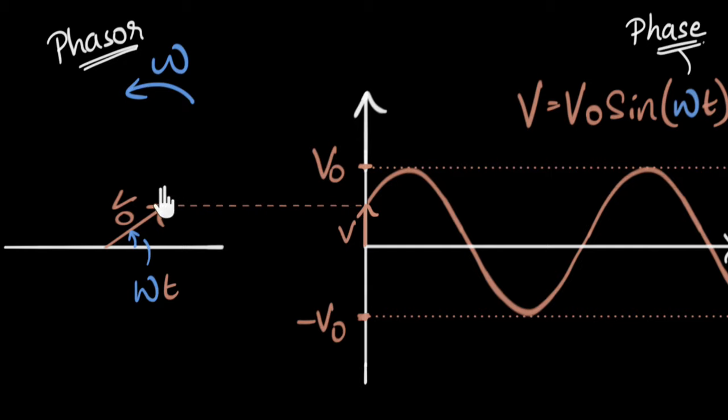Secondly, why do we consider it to be spinning in the anticlockwise direction? Why not clockwise? That's just taken as a standard because phasors are also useful in mathematics. And in math, you might know in graphs, we start with the first quadrant here, then the second quadrant, third, and then the fourth. And so even in graphs, if you've seen trigonometry or unit circles, you might see that even there we like to consider anticlockwise rotations as positive. So we like to use the same convention.